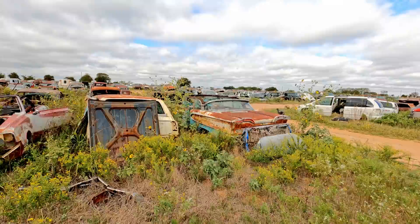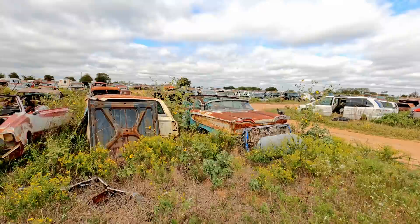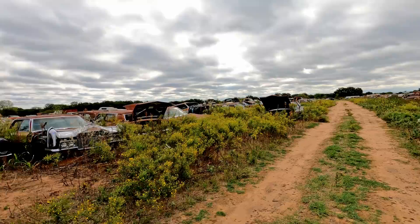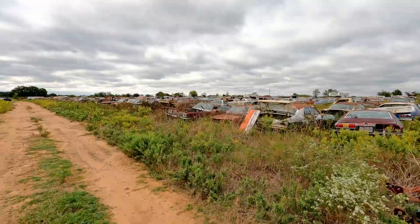I'm getting too close up here and I'm going to miss a bunch of these cars, so we're going to go back out and go down this other row. For a second I thought this was an Edsel convertible, but the skin's gone off the roof, so never mind. That would have been something unusual. A bunch more Cadillacs. Is that a Morris Minor over there on the back of that truck?